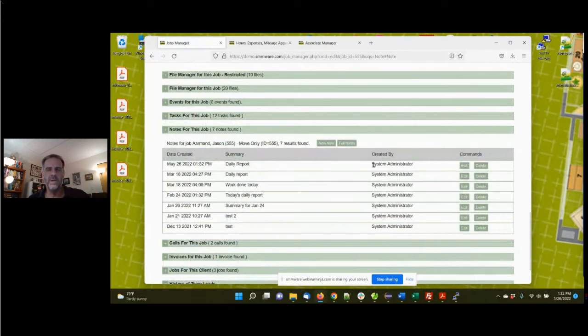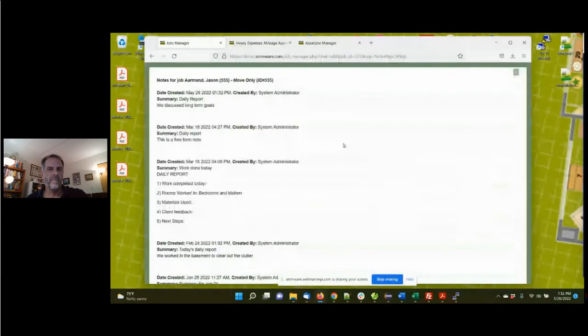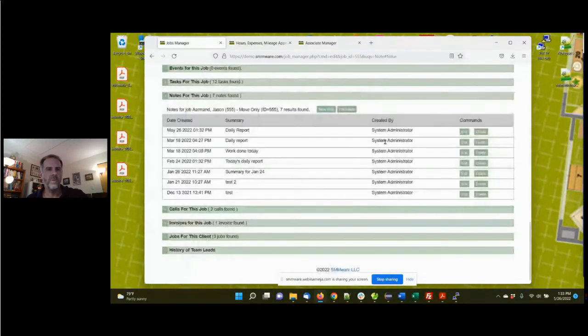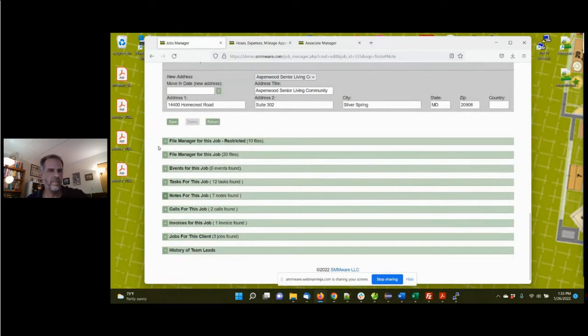And again, you can see when the note was created, and you can see who created it. That way, if you have questions, you know who to talk to. And also, if there's a later note that contradicts the earlier one, it's probably safe to assume that the later one is the most up to date. And again, you have a button that you can push to see the entirety of the notes that were entered into the system, so that you don't have to go one by one if you want to see all the details.